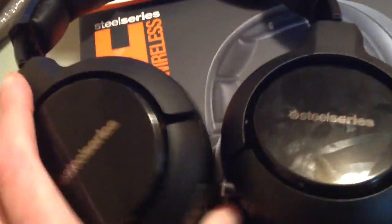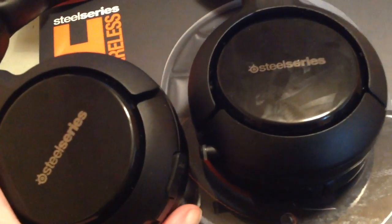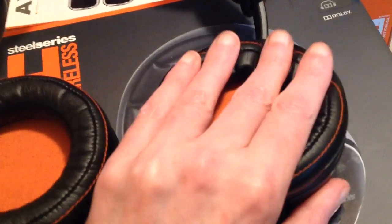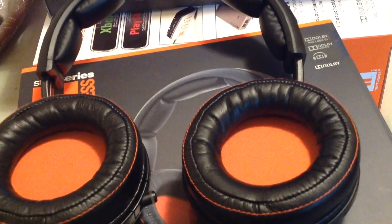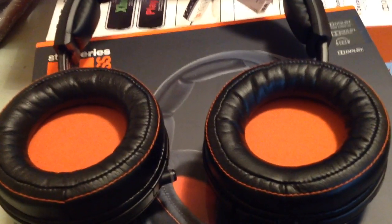Bad points: the price. They retail at €300, which would be around £250 or £260 sterling, and $300. Build quality is fantastic — it is a soft leather with memory foam inside, so it is supposed to basically remember the shape of your head. Same on top — memory foam, soft leather. Some people were saying they found them tight out of the box, but I didn't — I actually found them very comfortable. I played a couple of sessions: Call of Duty, Battlefield 4, etc., and I had no issues whatsoever.